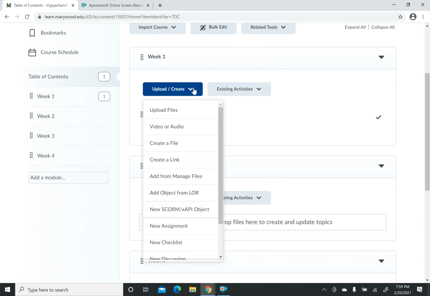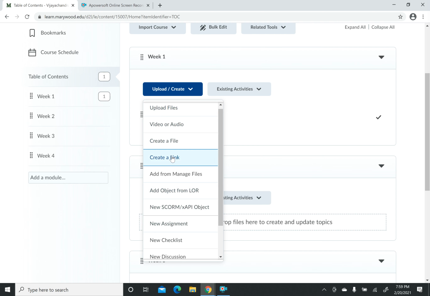So you can pretty much upload anything, upload files. Create a link is something which I like if I want to post YouTube videos. Okay, so again, you can upload assignments. So most of the times I just upload files, and I'd like to upload YouTube videos by creating a link. So that's pretty much what I do with my classes. I might be doing something different later on, but for now, I'm just uploading files and creating link for uploading YouTube videos. You don't even have to upload YouTube videos. It's just creating the link, and they just click on the link and they can start watching the videos. So it's pretty simple.